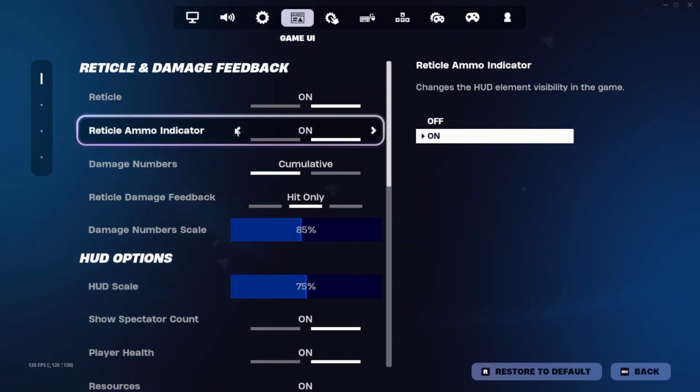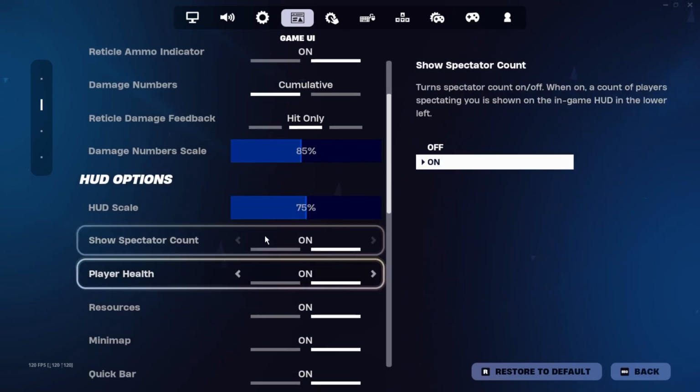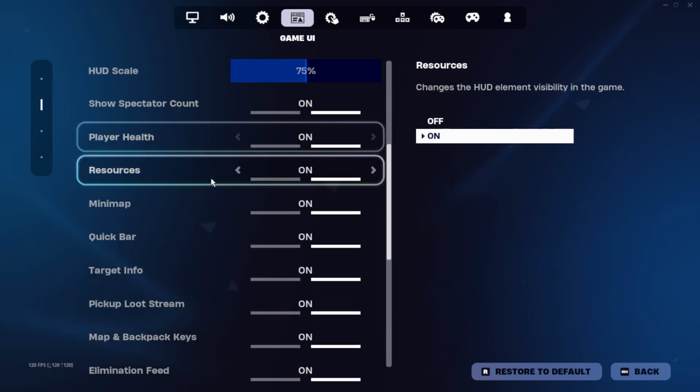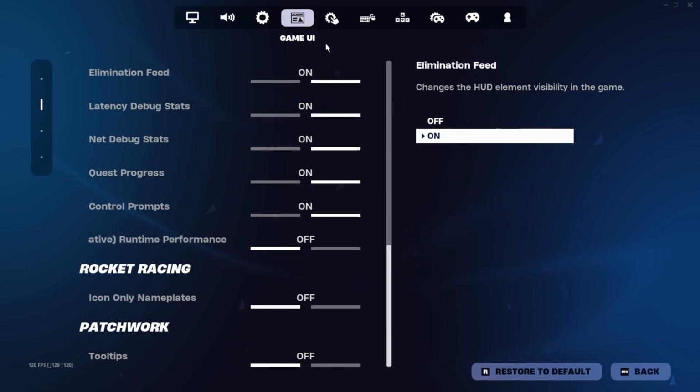Then if you go here, on, cumulative, hit only, 85, 75. You want to have these on the smaller side. On, everything here is going to be on except for creative runtime performance, then off and then off.